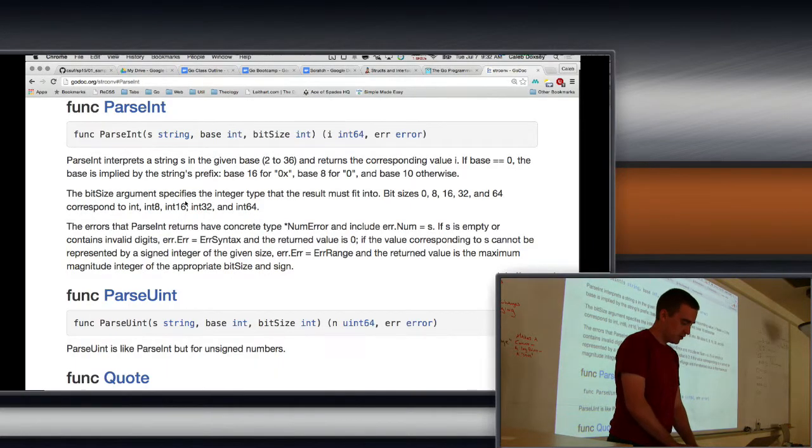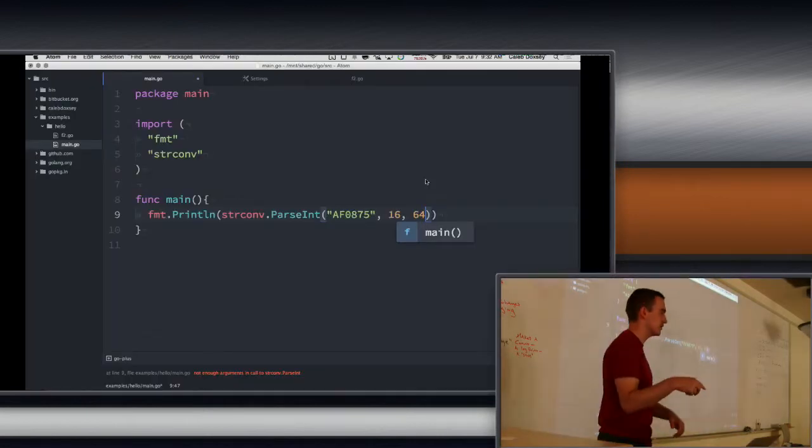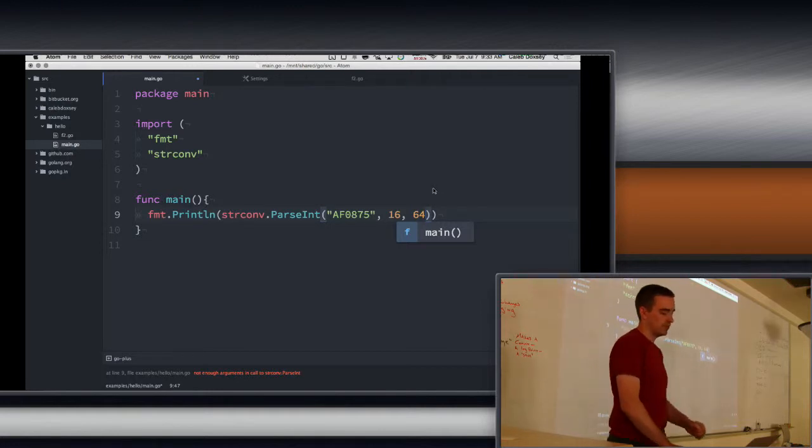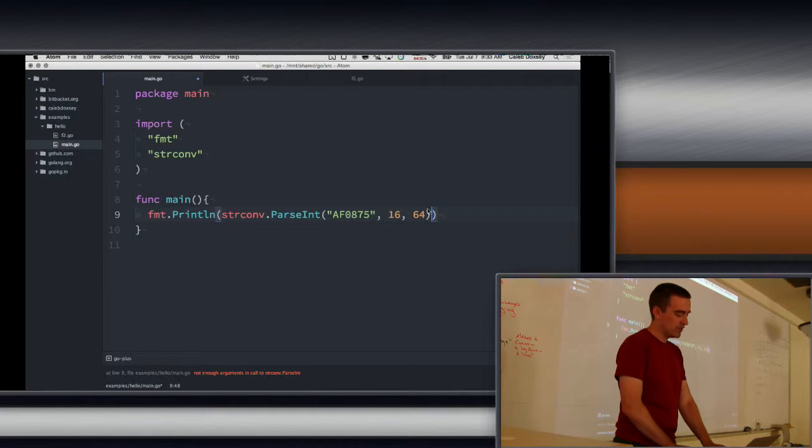It says here, the bit size specifies the integer type 0, 8, 16, 32, or 64. And it always returns an int64, but you could truncate it to get the smaller one. But anyway, you tend to use the Itoa directly and not ParseInt. But the typical ParseInt would be ParseInt your number, comma 10, comma 64.